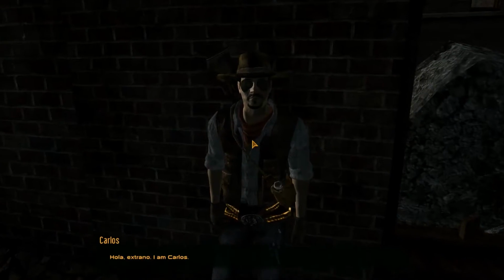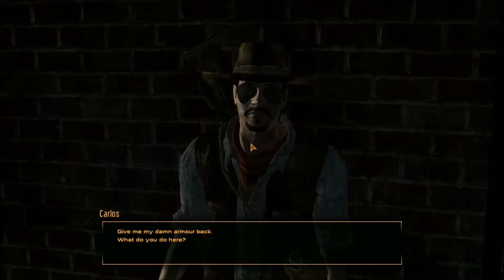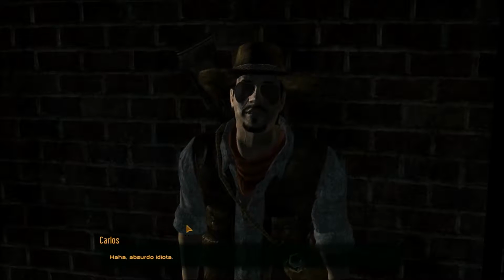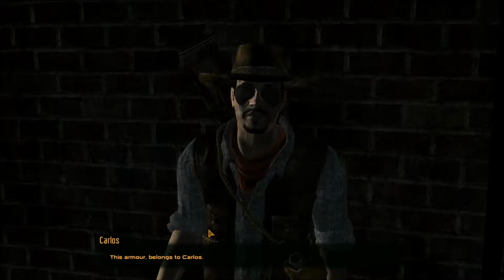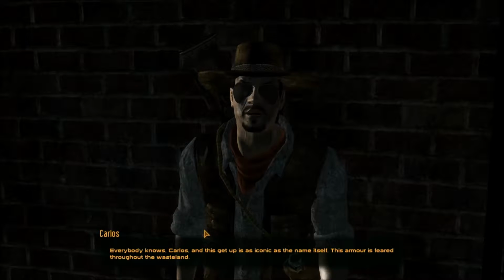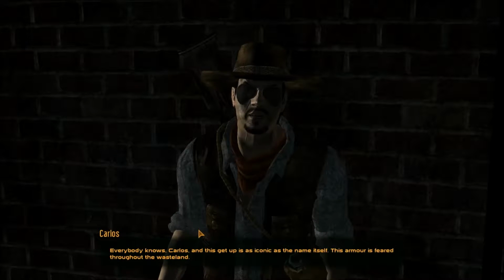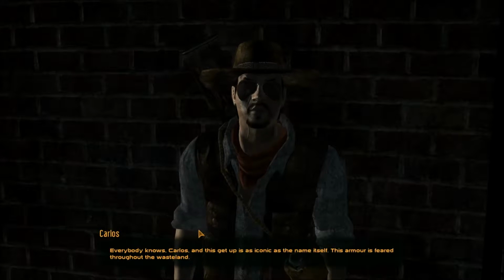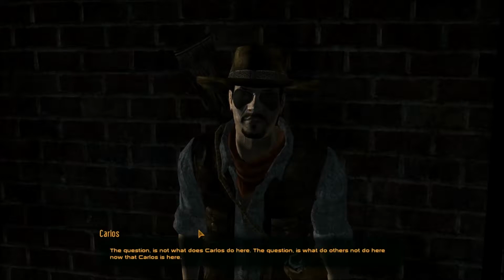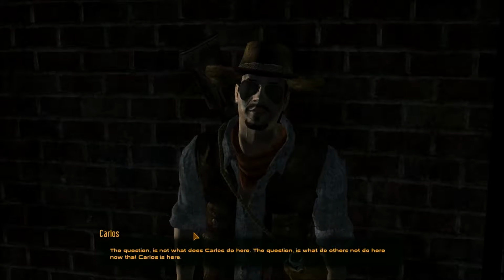Wow. Going for the old Western look. Hola, extraño. I am Carlos. You talk slow. Give me my damn armor back. Absurdo, idiota. This armor belongs to Carlos. Right. Everybody, you see, I can kill you and Carlos. Take it. Carlos. And this getup is as iconic as the name itself. This armor is feared throughout the wasteland. Yeah, because it's mine. I want to shoot you. The question is not what does Carlos do here. Oh my god, just talk.